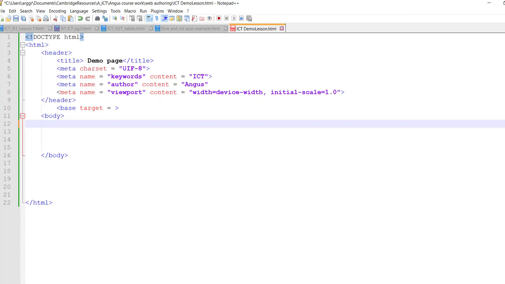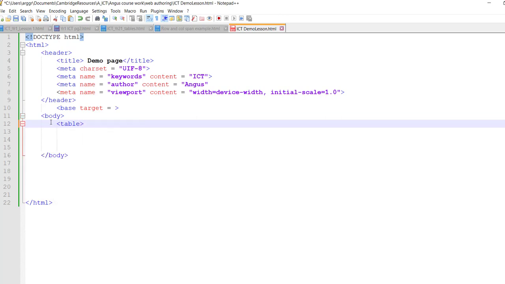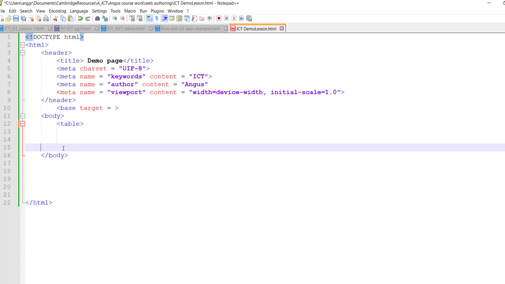Okay, so to start we are going to insert a table, and within that table, let me put in our opening and closing tag.